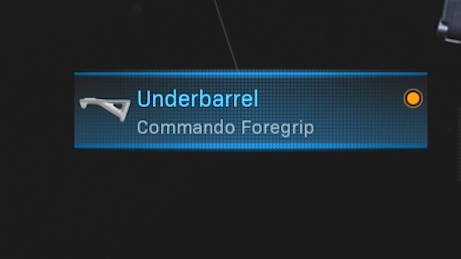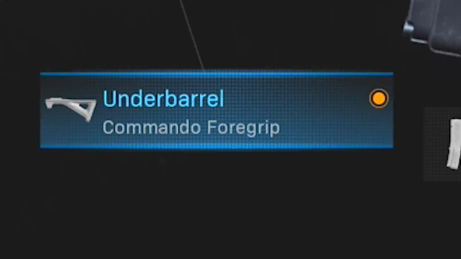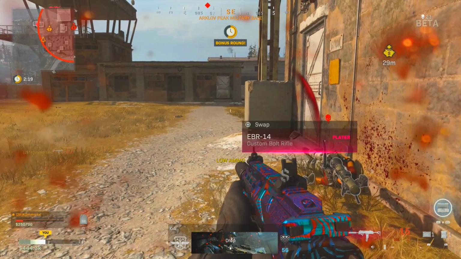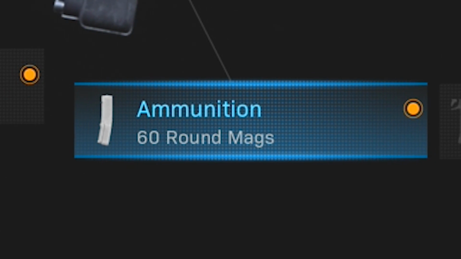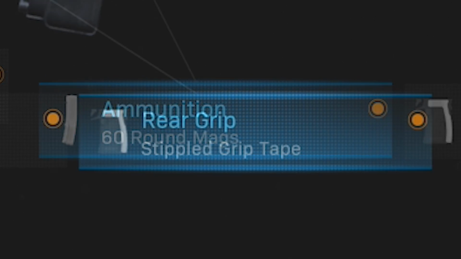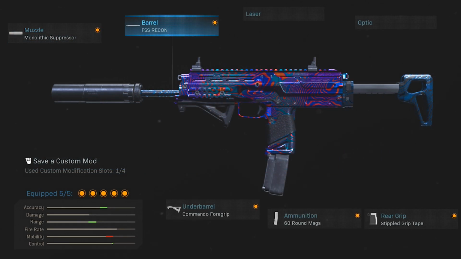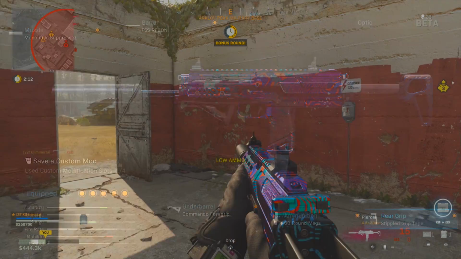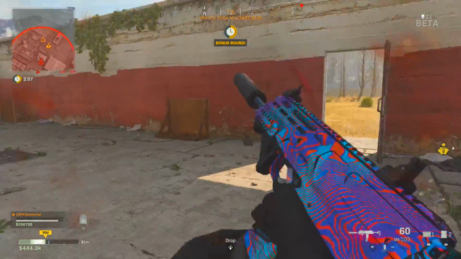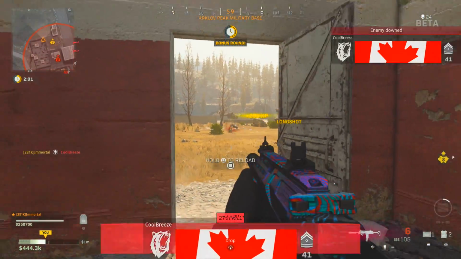I'm also using the commando foregrip, which you don't typically see on SMGs, but when you do try to use the MP7 at a range, this grip will provide a noticeable change in recoil, making it a whole lot easier to control. We've also got these 60 round mags on there too. This is going to make cleaning up downed enemies and just wiping squads a bit easier. And finally, I've got the Stippy Grippy on there too for better mobility. Now, this entire setup is going to make the MP7 extremely versatile. It will become one of the most dangerous SMGs in close and medium range fights, and it can honestly hold its own at some longer distances too, which I would say is surprising to say the least.